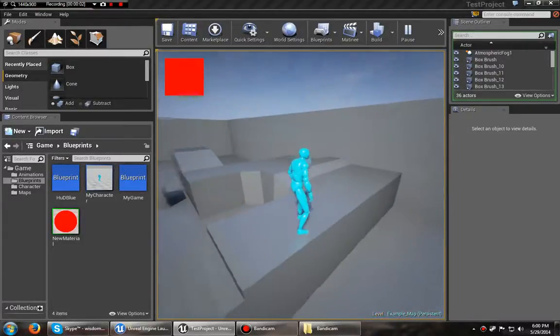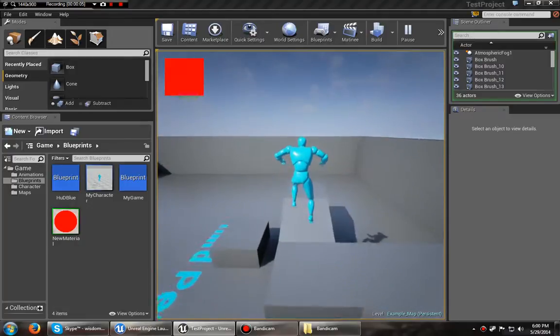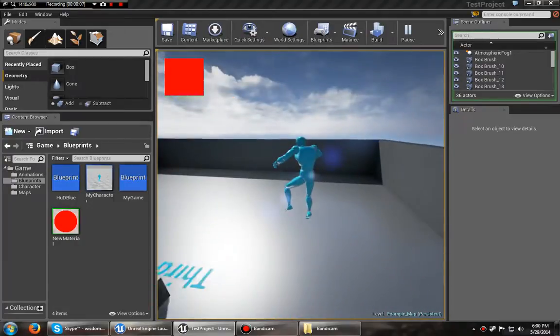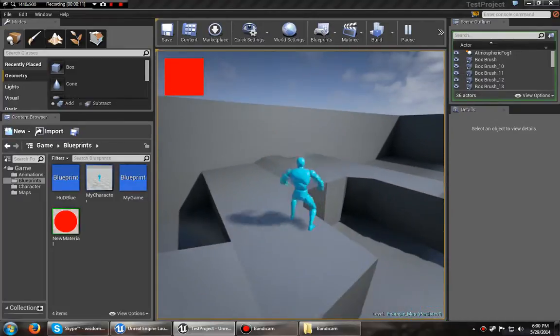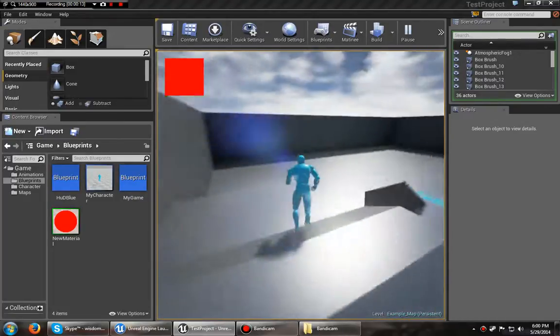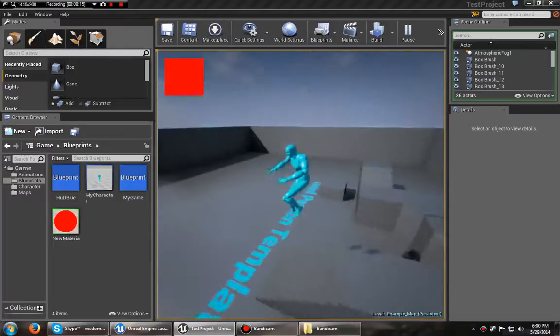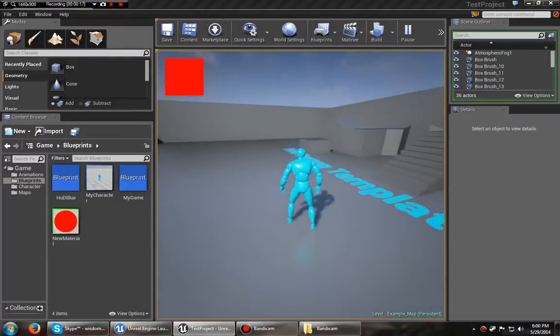Seeing as a number of you have been having some trouble getting the HUD to even show anything at all, I decided to do a little quick tutorial here. Just gonna show you how to make a little red box pop up in the top left, like it is right there. And yeah, let's get this started. It's gonna be a quick one.